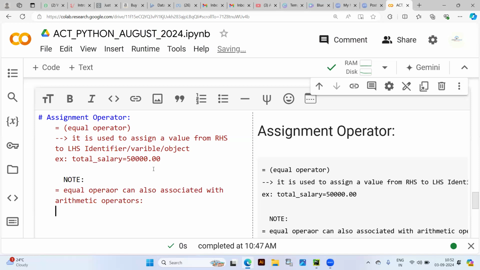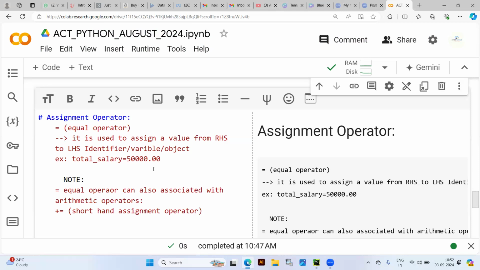Clear? For example, there is an operator called the plus equal operator. This association is called a shorthand assignment operator.